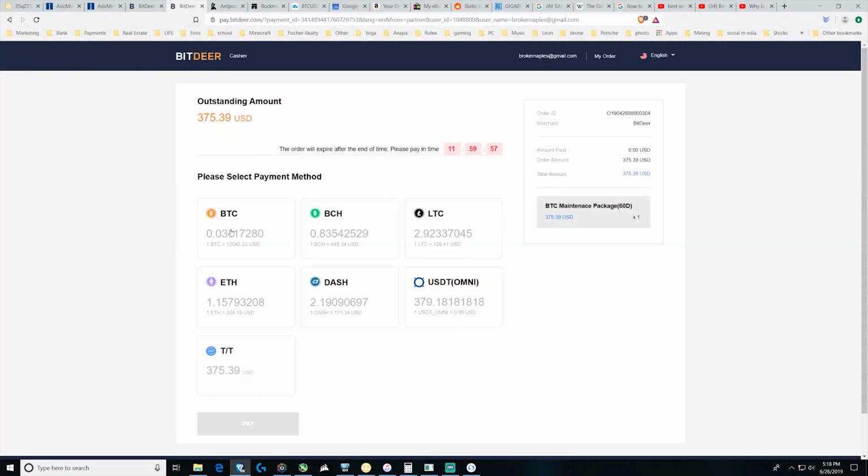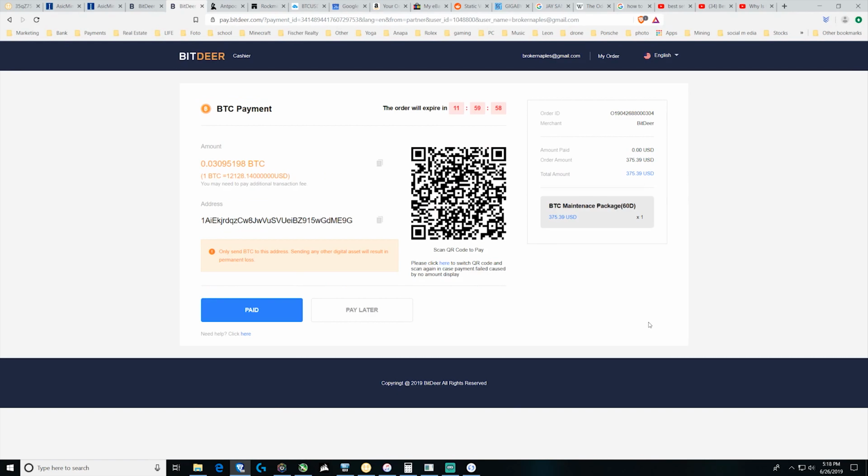Now they're asking me, do I want to pay in Bitcoin or in Litecoin? How do I want to pay for that? And now I have to make a decision. But you can see that they have very reasonable, fair prices when it comes to the exchange. Do I pay in Litecoin? Do I pay in Bitcoin? I'll pay in Bitcoin. Here we go.